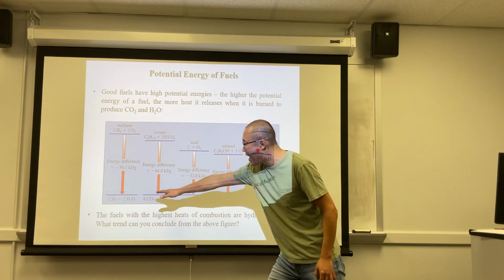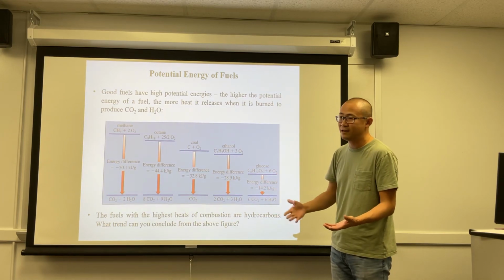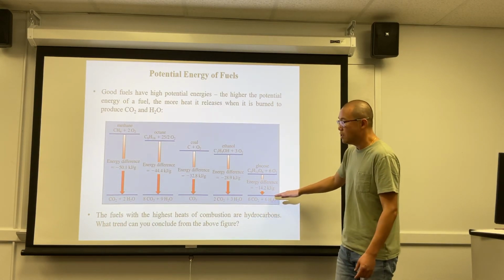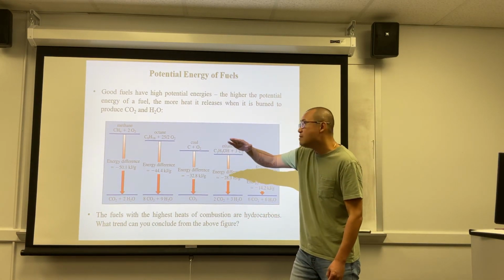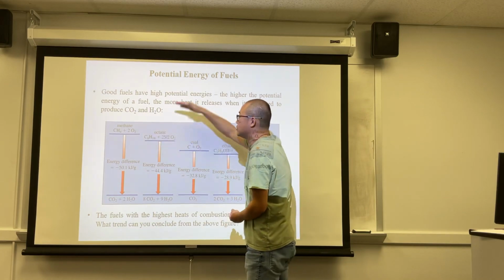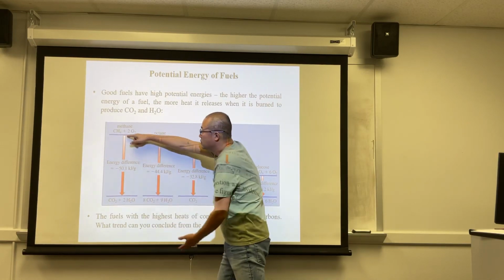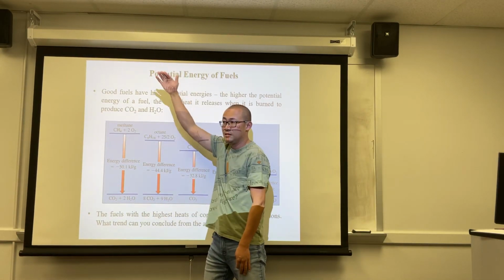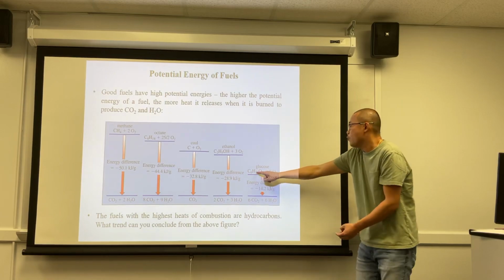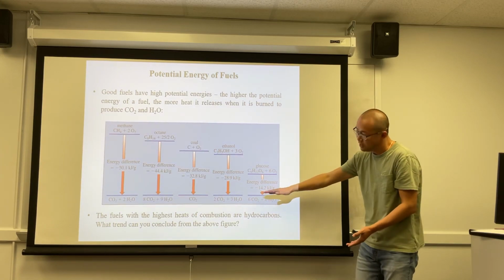If we assume their final products are basically carbon dioxide and water, if they contain hydrogen and carbon. If a fuel only contains carbon, then the final product is carbon dioxide. If we assume the products have the same energy level, then by the different amounts of energy released, we can figure out the different potentials of these fuels. If a fuel releases more energy, what does that mean? The original energy of the fuel is higher. If a fuel releases less energy, the original energy of the fuel is lower, because again, they end up at the same spot.